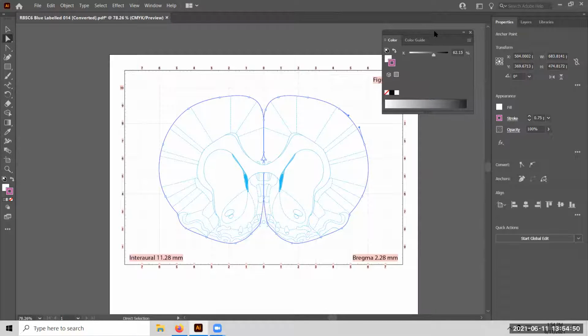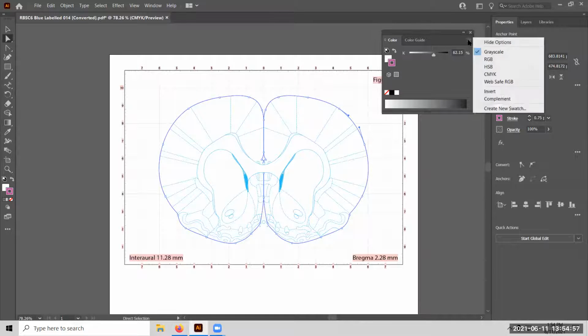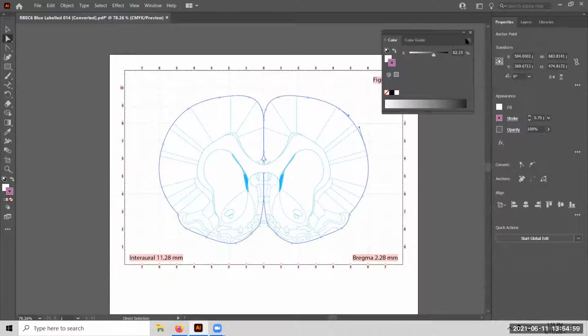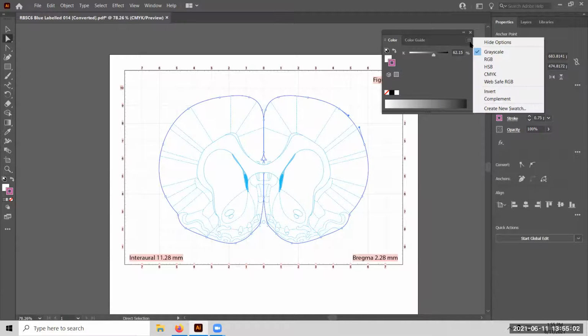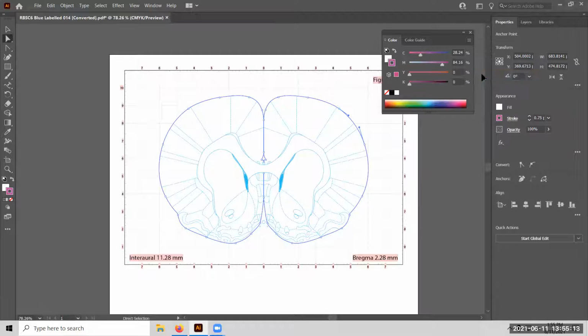So here's the box that we actually need to pull up in order to edit things. We see that it only does grayscale here despite selecting a color. So we need to convert the color scheme from grayscale using this little menu over here that I was trying to get to. And we can either do RGB or CMYK. So red, green, blue, or cyan, magenta, yellow, and kappa being the grayscale effect. So now we should actually be able to do the colors in this specific case. And if I deselect, there we go.